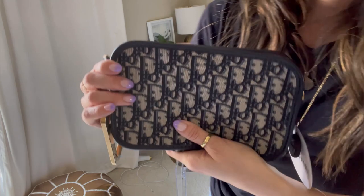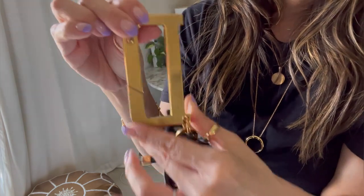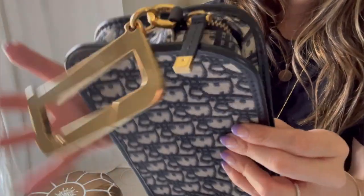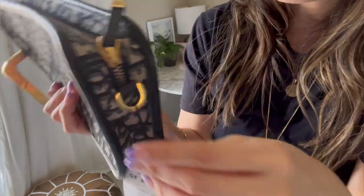It's just so cute. Here's the clasp up front, the zipper details, a little clasp — it doesn't say Dior anywhere except for the Oblique print itself. I had a vision for this: I purchased it because I really wanted something to attach to my Dior strap, and I felt like these just go really well together. It would be so cute, and I figured I could put it here and there.